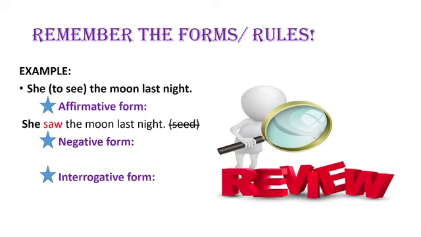What did we use in negative form in simple past? We used the verb that you had in the first part of the video, the verb to do. What is the negative of the verb to do in simple past? Yes, didn't. So, she didn't see. Now, see stays in the infinitive because we already have an auxiliary, didn't, so you don't change anything.